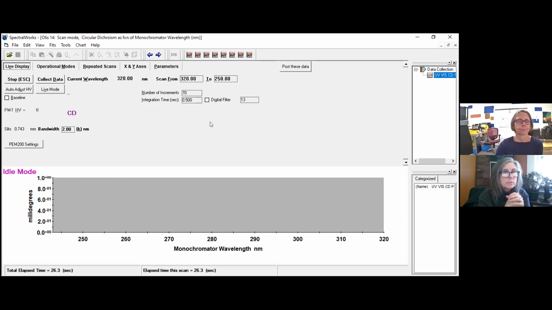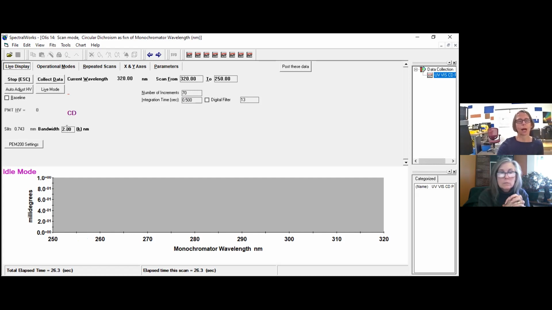Great. I'm going to leave my integration time at 0.5 seconds for the purpose of running this, but that's also a field which you go in and change to whatever you need to do, shorter or longer. And at this point, you don't have the little box tag next to digital filter, so we're going to be seeing the raw data come in that have not yet been smoothed. That is correct. That's what we're going to do.